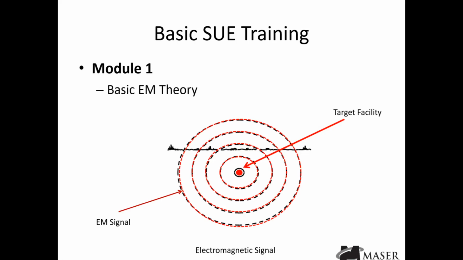So electromagnetic signals are propagated outwardly from the facility. If we're hooked up to a facility, we're generating electromagnetic signals, and in theory we like to refer to it as a round signal, and they propagate from the facility itself out in concentric circles, and this is what allows the unit to pick up the information and allows us to designate the horizontal path of the utility.